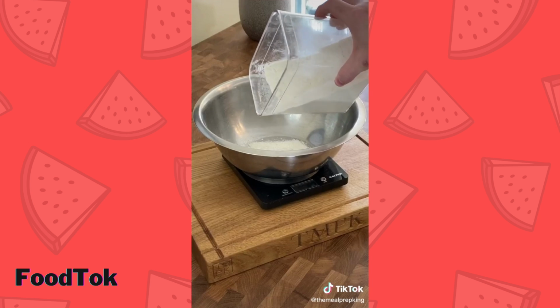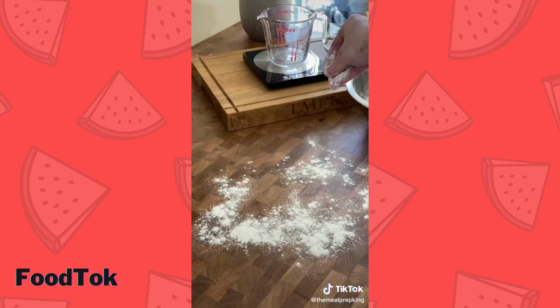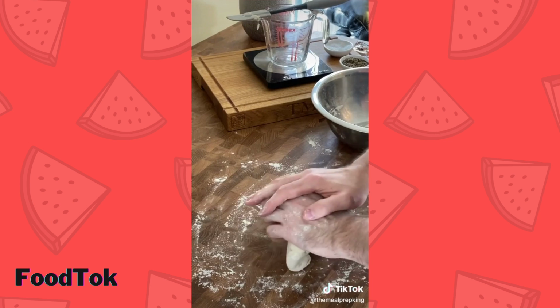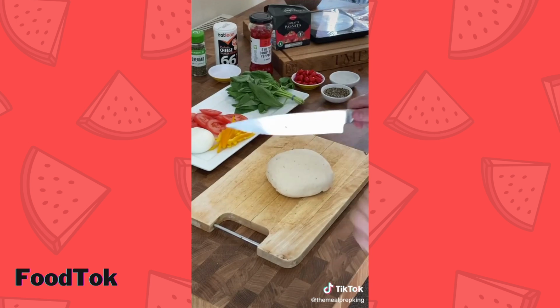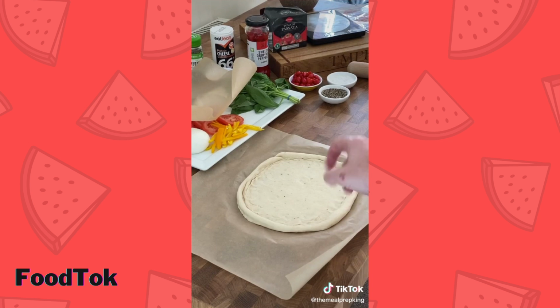To make the pizza dough, combine the flour, water, yeast, salt and pepper and lightly knead for 2 to 3 minutes. Then place under a tea towel while you get your toppings ready. Next, chop tomatoes, peppers and split your dough into 2 equal balls. Roll out the dough, making it thicker at the edges.